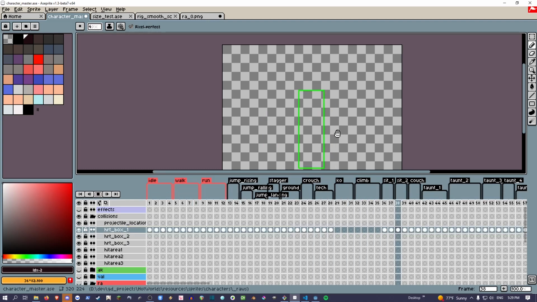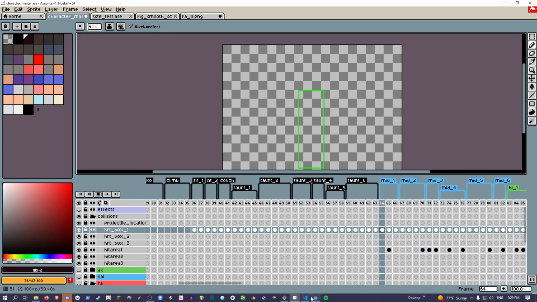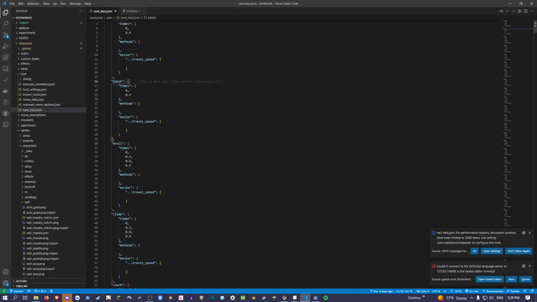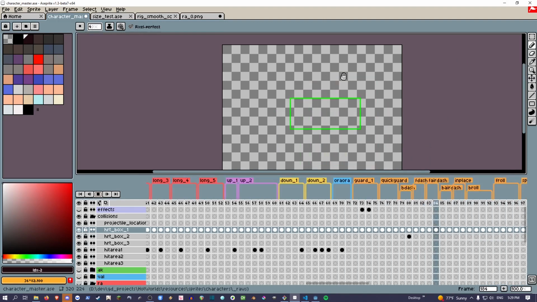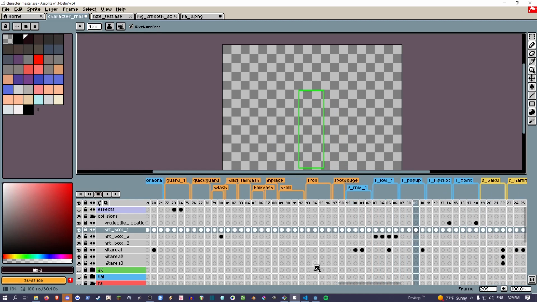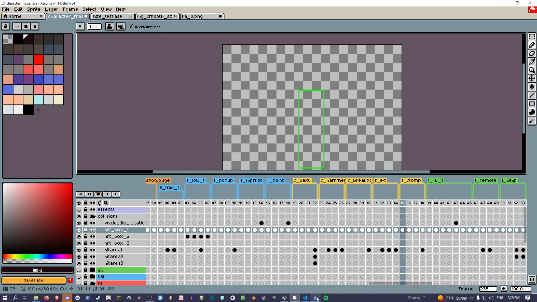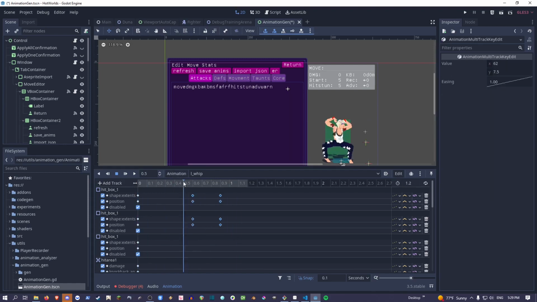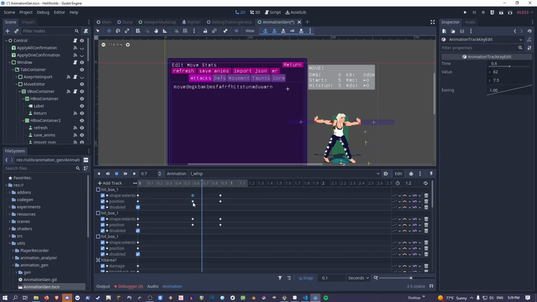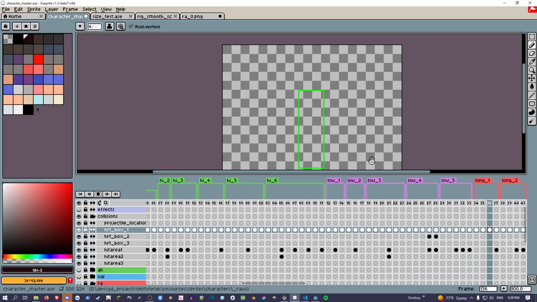As long as the only thing that I draw in the frame is the hitbox, this metadata file for the hitbox layers gives me the exact shapes of the collision boxes that I need. I don't bother with the sprite sheet for this. All I need is the metadata because it gives me rectangles. Then I can go in here, and as part of the generating of the animations, I insert keys that set the extents of the rectangles and the position of the rectangles so that it matches up with the shapes I draw in Aseprite.